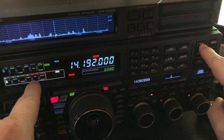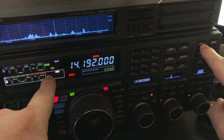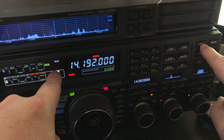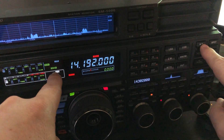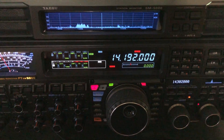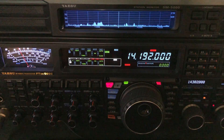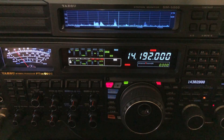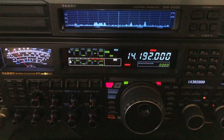Watch the display right along in here. See: noise blanker, noise blanker wide, no noise blanker. So back over here where you can see the S meter — I'm going to tap the noise blanker button. See, the noise knocks down and the buzz goes away, but you're going to hear something else come in and I'll talk about that in a minute.